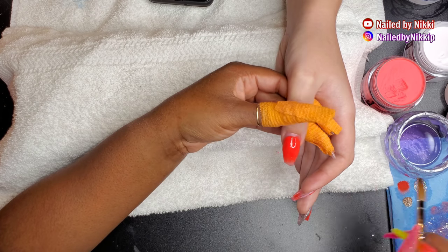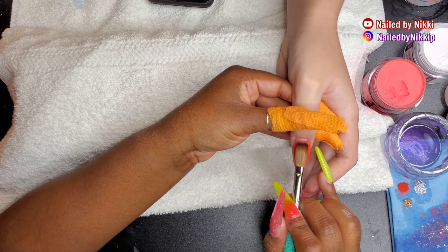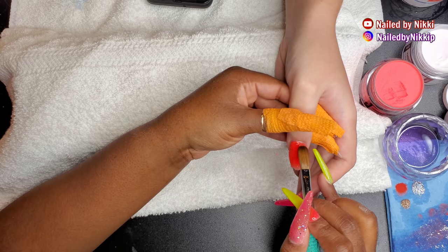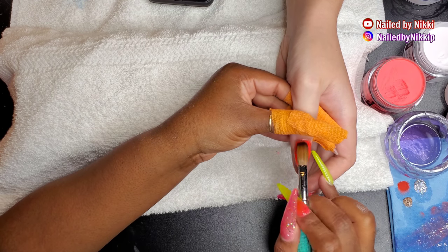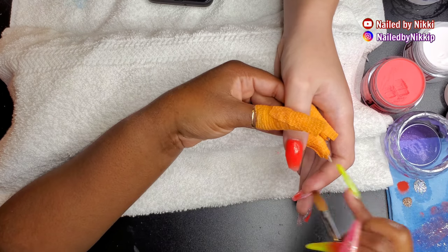If I don't forget, I'll try this, because it's very, very pretty. It's one of my favorite colors. I have a lot of favorite colored acrylic from Not Polish. I really do, I can't even lie. But this is one of my favorite colors, and I really love how it's complimenting her skin.